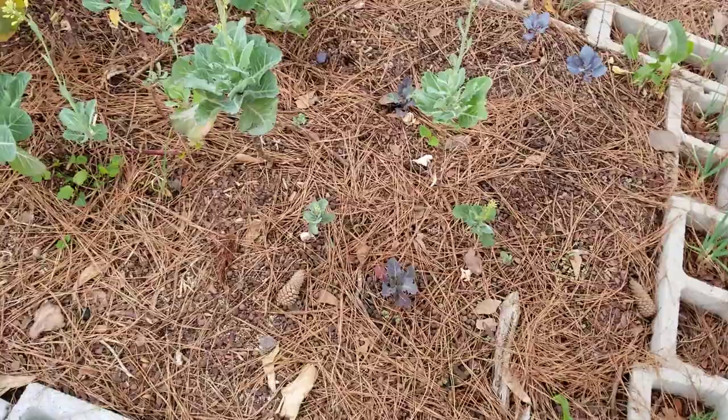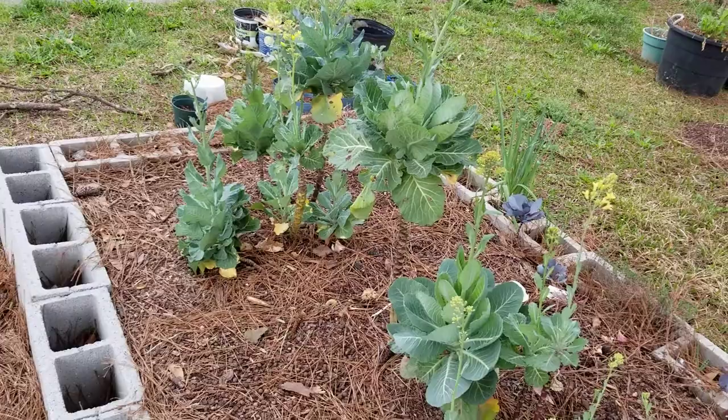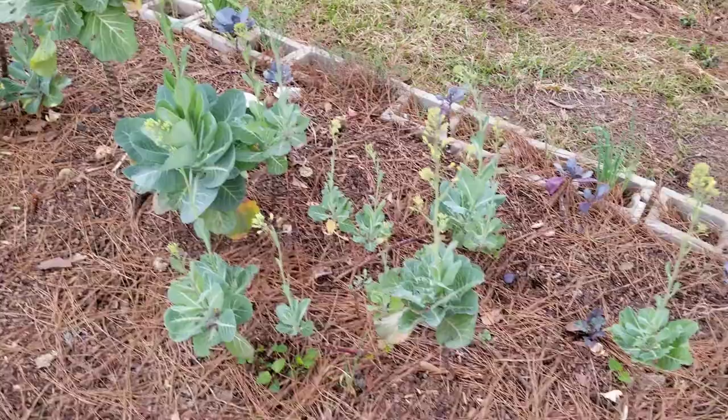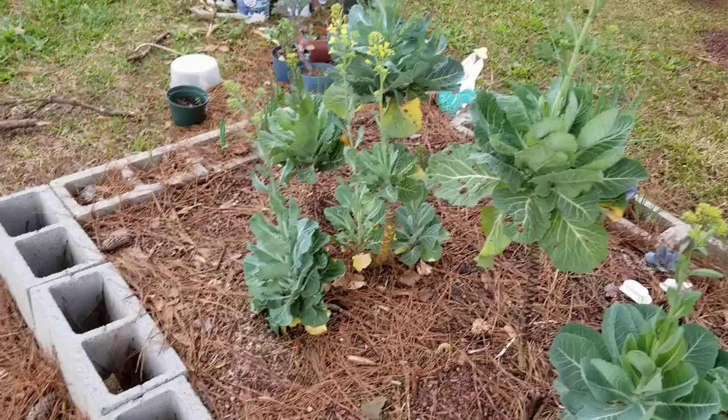But y'all see my greens? Bolting. Every last one of them. But that's good. I didn't want them to bolt this fast, but it's okay because this will help bring pollinators to the garden and get them coming this way now. Before my okra and everything else gets going good, and the peas and stuff. So this will bring pollinators. Like I said, they survived the cold just fine.